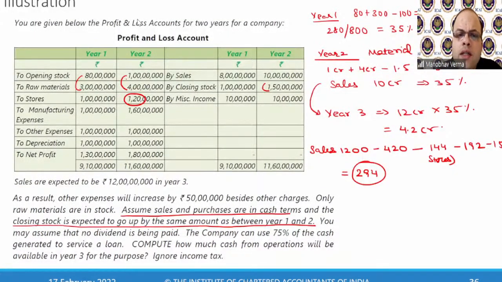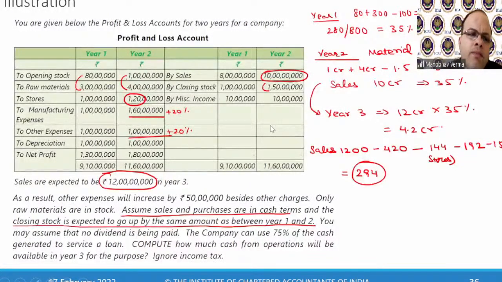Okay, but my question is, do we need to make any adjustment for anything related to working capital? Anything with respect to the working capital, guys? So we are looking at manufacturing expenses, other expenses, a 20% increase. But what about the other items? This is thus the net adjustment.